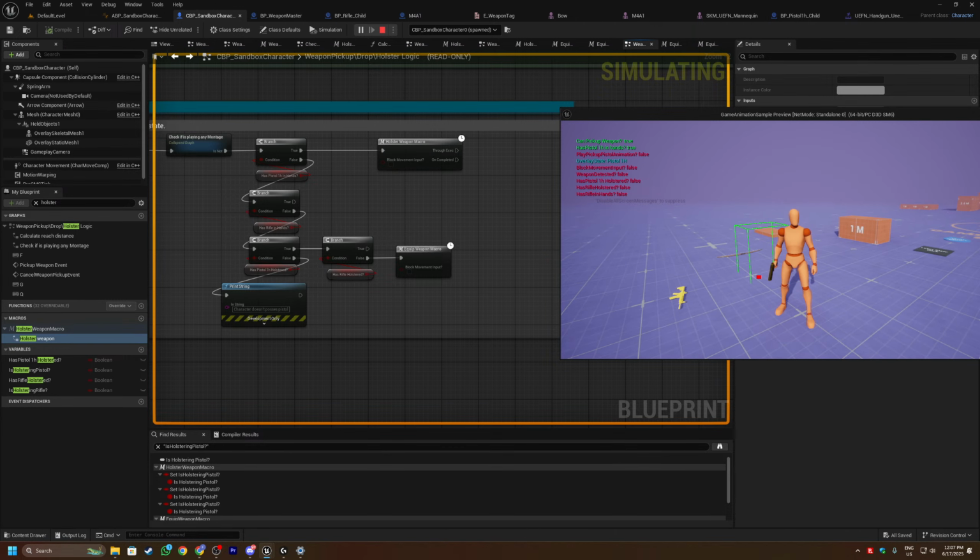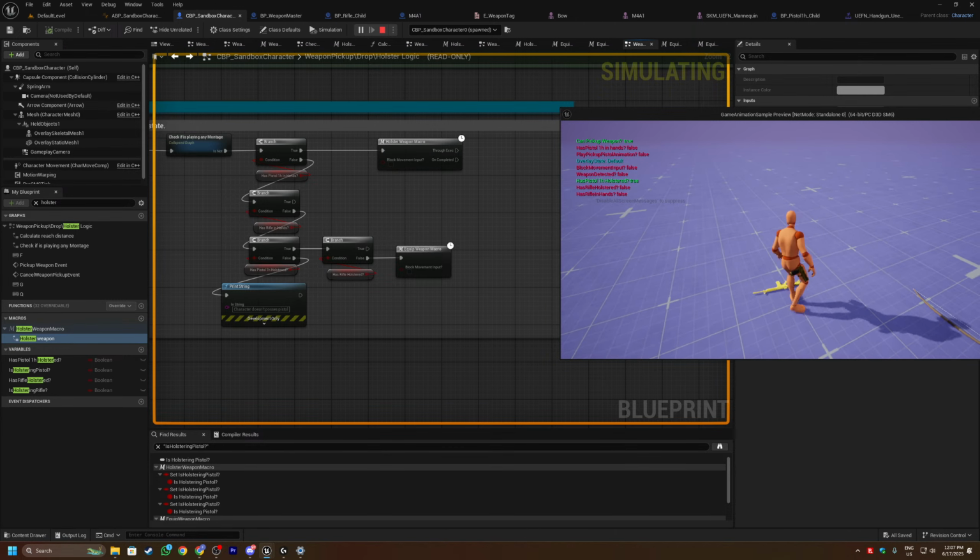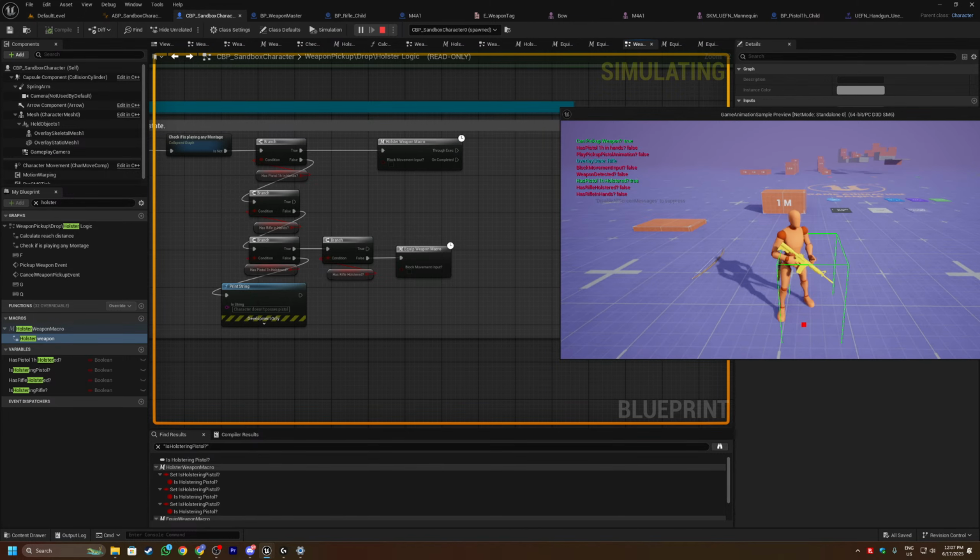Now if I try to equip or holster the pistol, now if I try to pick up the rifle, let me see if this is going to work. Okay.